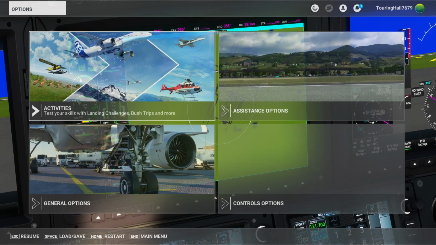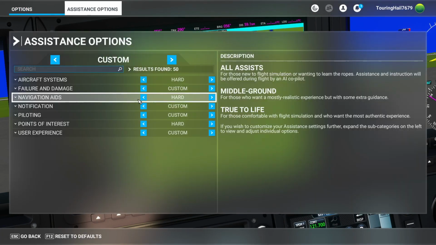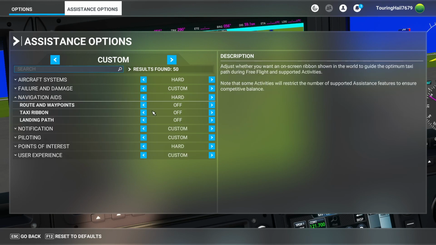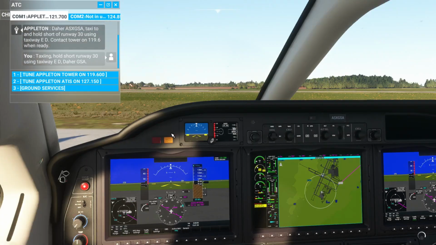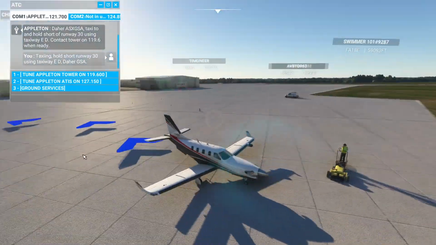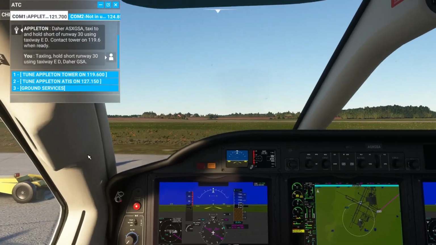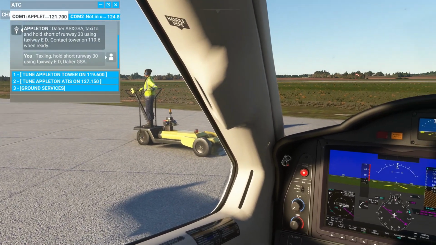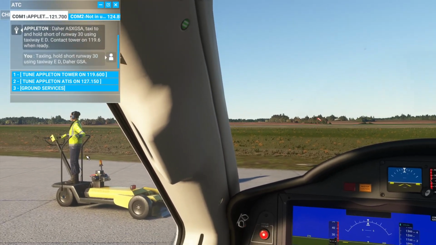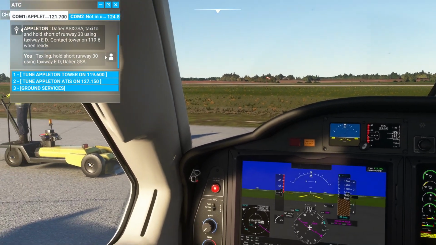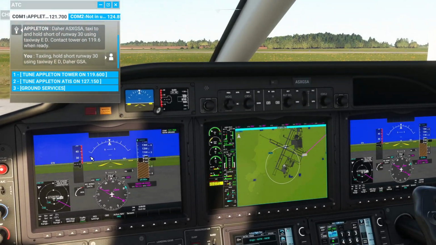Okay, because I know the game isn't super terrific on its modeling of taxiways, we're just going to use our taxi ribbon. Normally you'd never have this, but just for the game's sake, we're going to use it. Lovely right there. Alright, our engine is hot and ready to go already, so I'm going to cancel our pushback because I don't want to shred up this lovely little machine, so we're just going to turn on the thrust reversers when we need it. Okay, we have clearance to taxi, and we are ready to hold short runway 30.